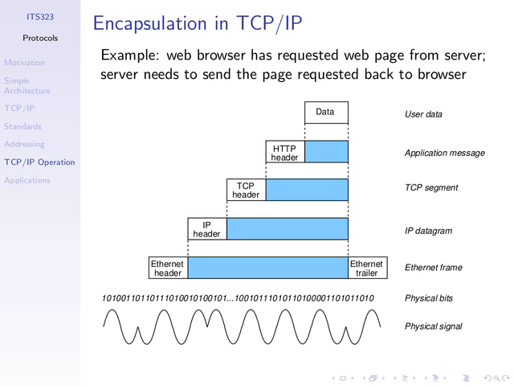I've drawn a cloud to represent an internet here. It may be many different links. At the other endpoint of this link, if there's a computing device here, it would receive that signal, convert it back to bits, possibly look at the Ethernet frame and the IP datagram, and then send it on using the same approach to the next device. And it goes across the internet until a signal is sent to computer A.